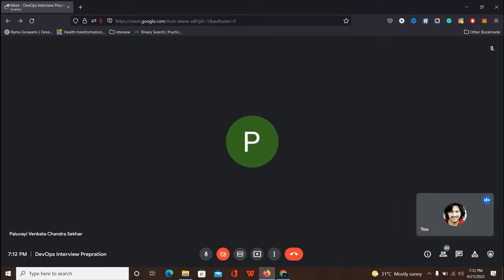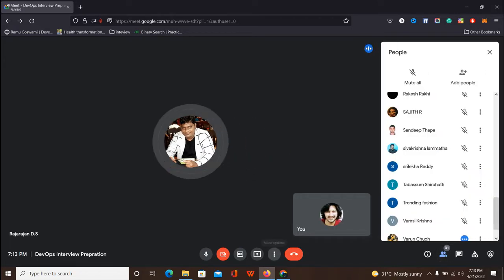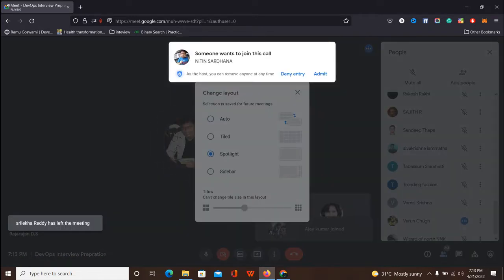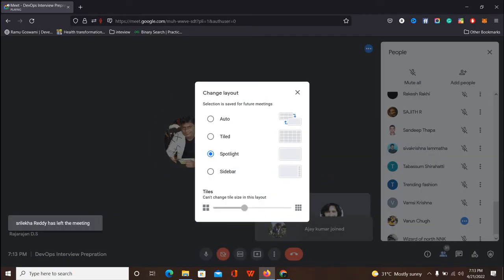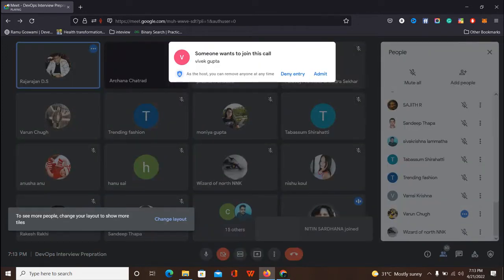The interview related questions are. Okay. So what is Maven and what is the benefit of integrating Maven with Jenkins? Yeah, so Maven is a build tool. We need to integrate Maven with Jenkins in order to build the code. Yes, exactly, in order to build the code, we use Maven.